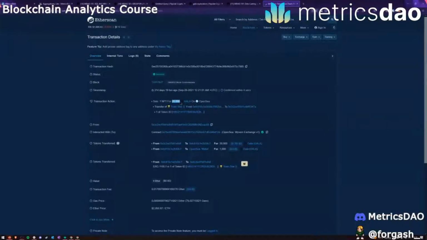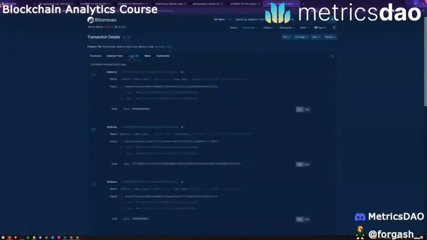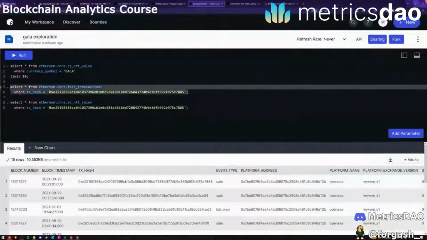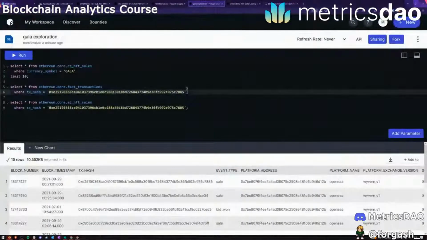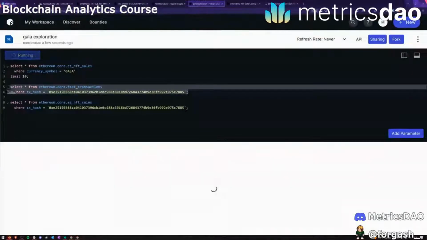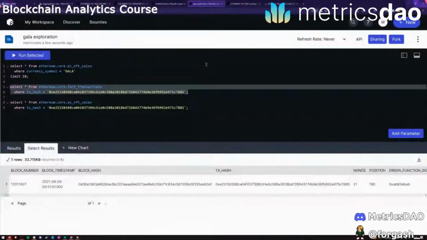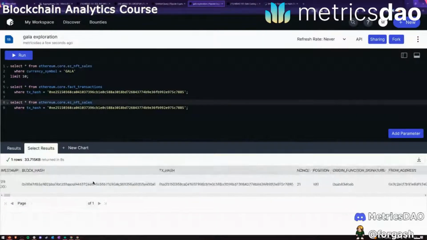So one NFT sold for 20,000 Gala on OpenSea, a transfer of Town Star from here to here. We can find a lot more information about what happened and what steps it took by going into the logs. And even if we wanted to, let's take this same transaction and see some of the more raw details about it. Raw being what's in the actual transaction itself, as opposed to these easy NFT sales tables. The goal really is to move beyond those and start to figure out what's in Ethereum transactions. How can we pull more insight out of it? The easy tables are very good and clean for using and learning.